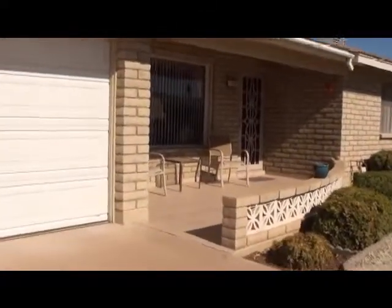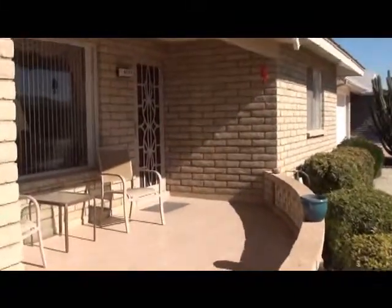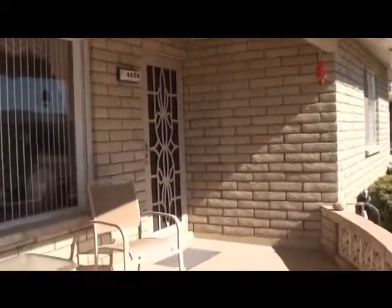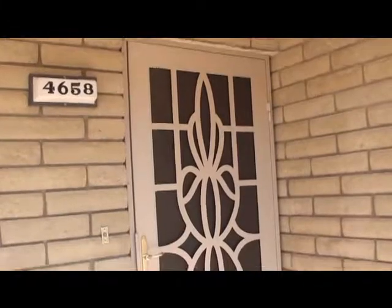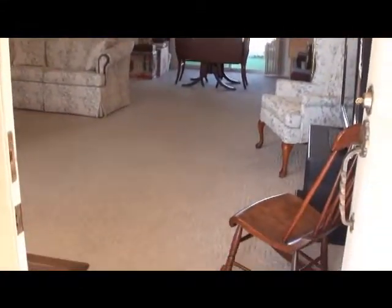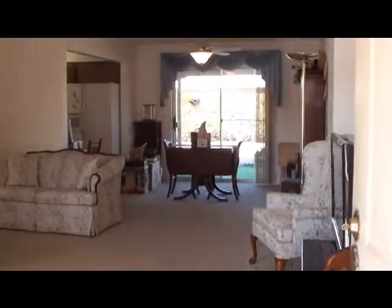They tiled this front patio area, very nice. And they've got a very nice security door on here as well. The home is in very nice condition; they've done a good job maintaining it. It's got Berber carpet in here — I think it would clean up real nice if you're not ready to start replacing the flooring right away. We do have the popcorn ceilings, but there are no cracks or settlement cracks where the 300s had usually shown one.